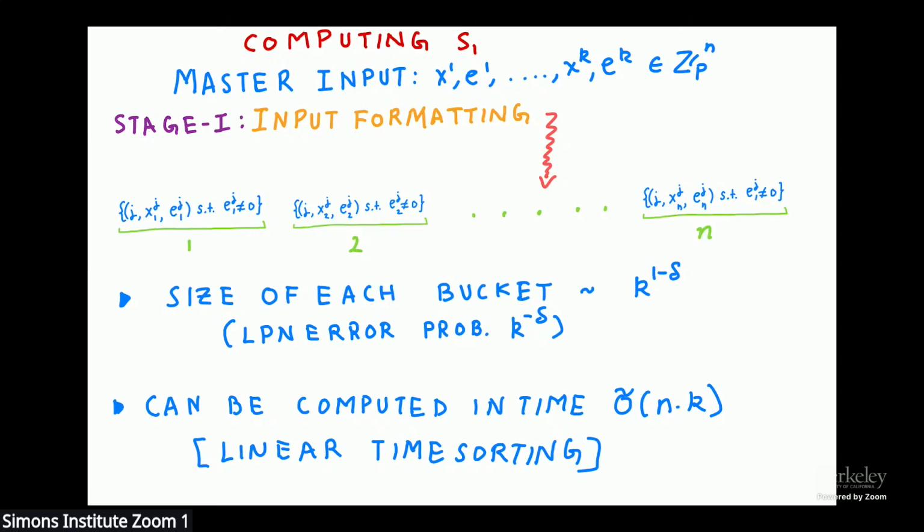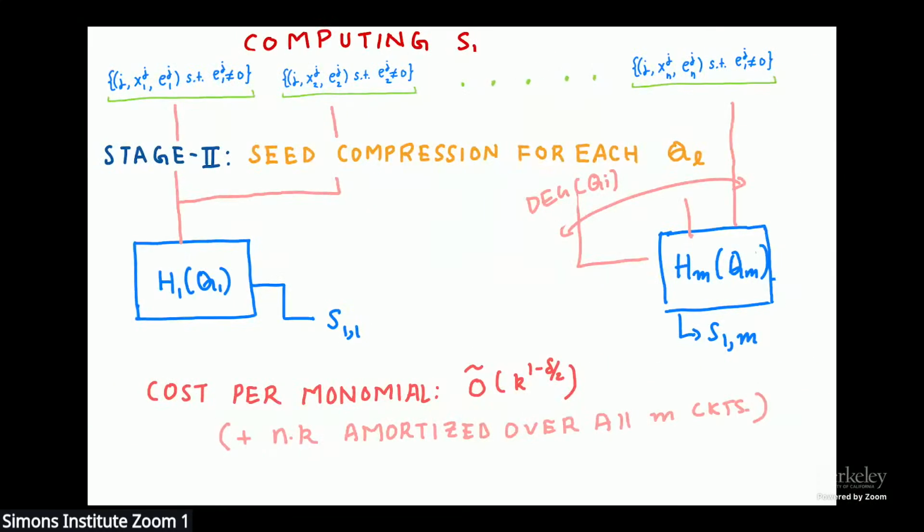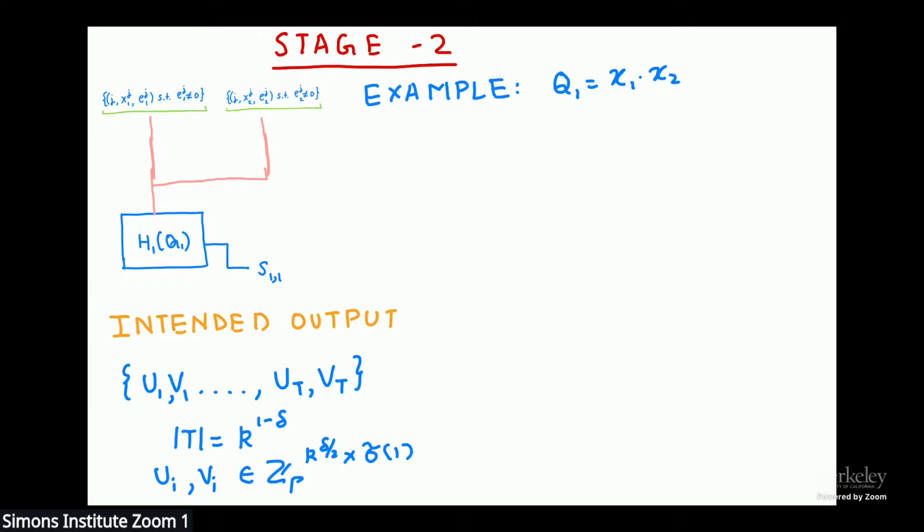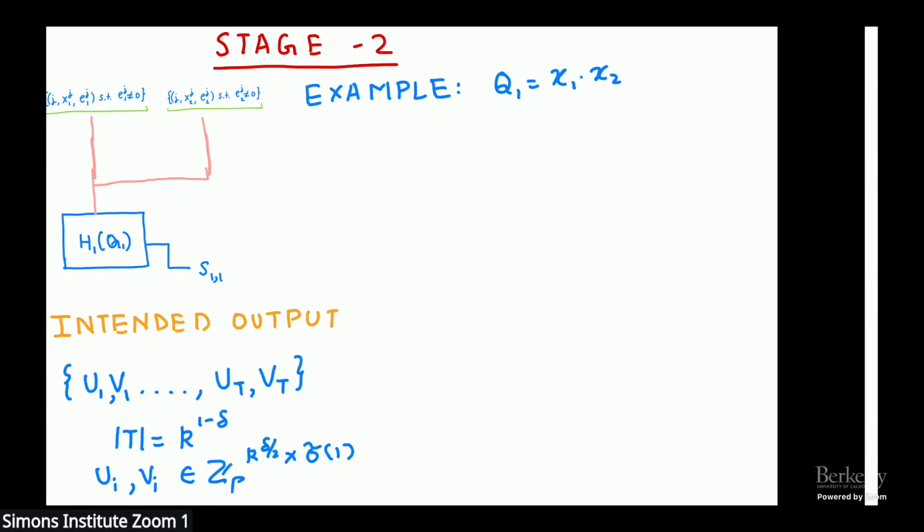Once you have identified the list of non-zeros, the rest is compressing this seed. Okay, so how do you do that? Well, best if I give you an example. Let's say we were interested in computing x1 times x2, a really simple monomial. And I'm lucky enough to have an already pre-processed list of non-zeros in the input indices 1 through k, where I added errors. Now this monomial only depends on the first and the second component of every input, right? And again, just to recall, all I want is this compression of this matrix.